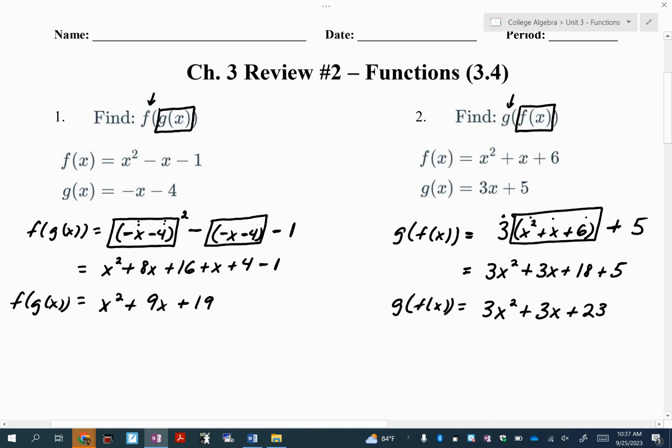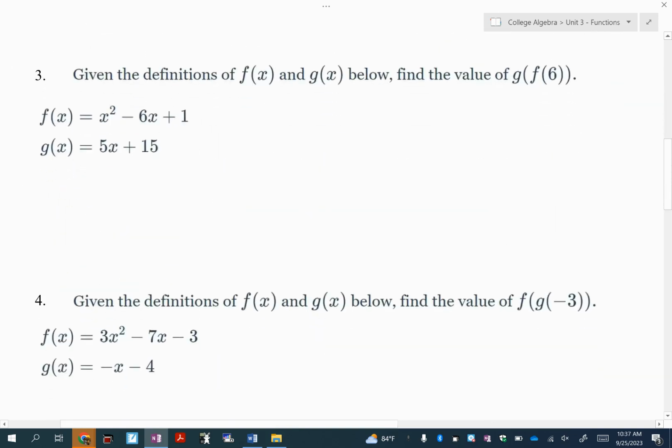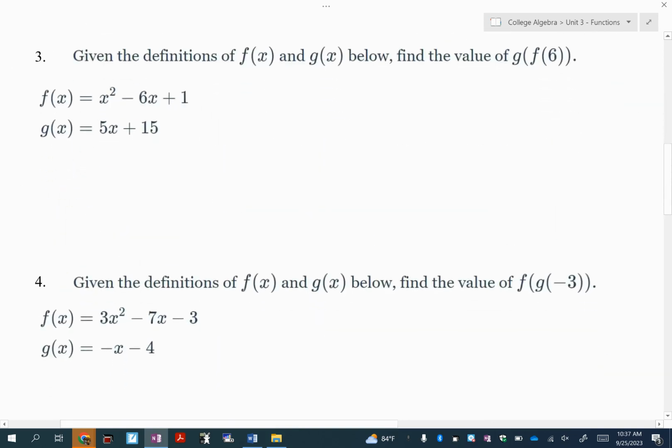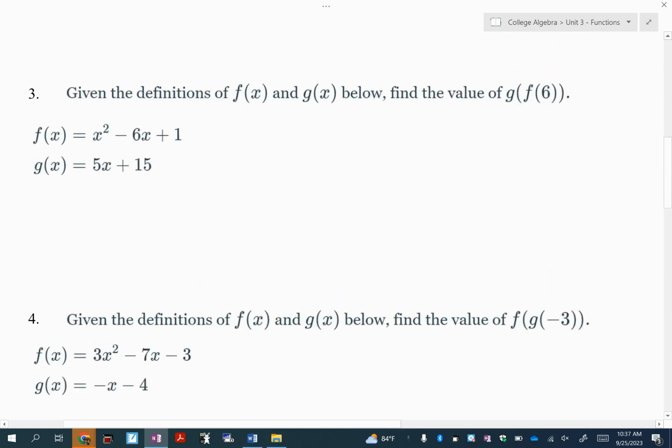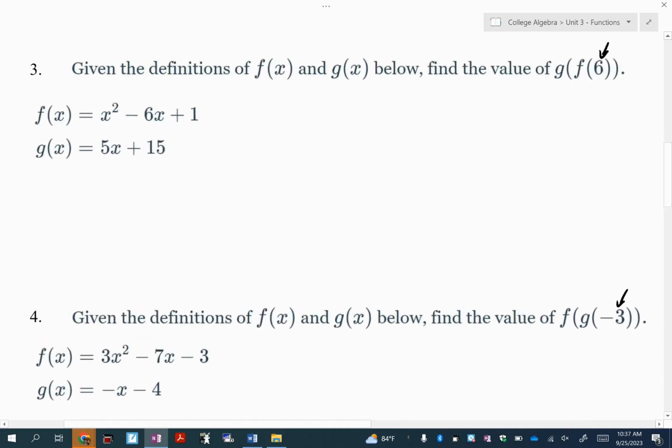Okay, let's do the next type of composition, which was now, instead of f of g of x or g of f of x, this time it's g of f of a number, or f of g of a number. The way I do this is different than the way I just did it before. Instead of starting with the first letter, which is what I did in 1 and 2, I'm going to work inside out. In my brain, I essentially just imagine, and I'm going to erase that. If you're using a pen, don't do that. I'm really just going to imagine it's f of 6.